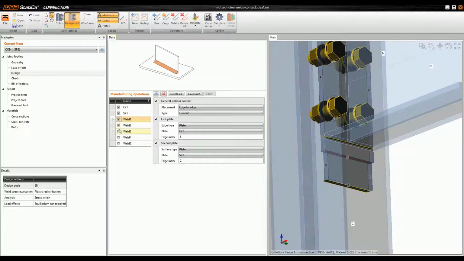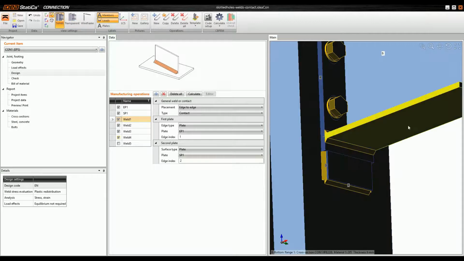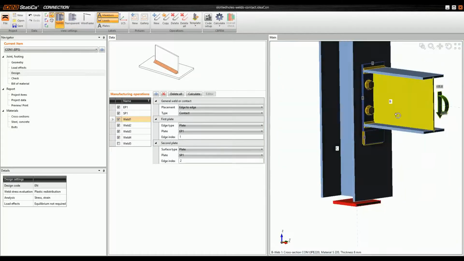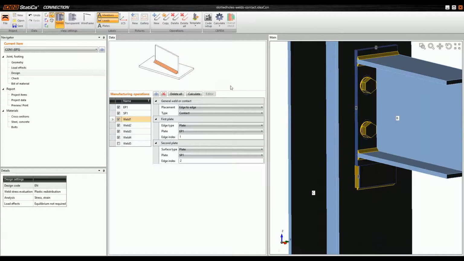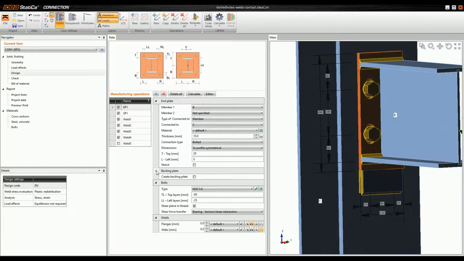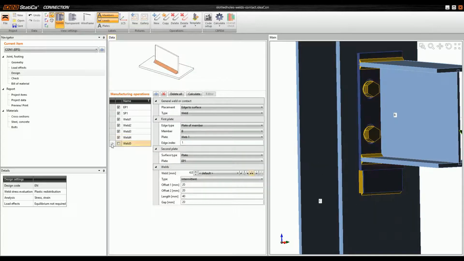Okay, now I will switch on all the welds around the steel plate. If I turn to solid view, I can see it again. And one more thing I want to add, because in the end plate, I have turned off the welds on the web here, because I want to show you the partial welding. So I will add a new operation.